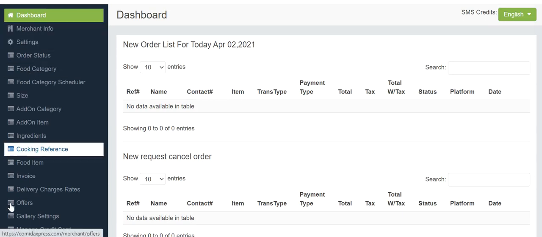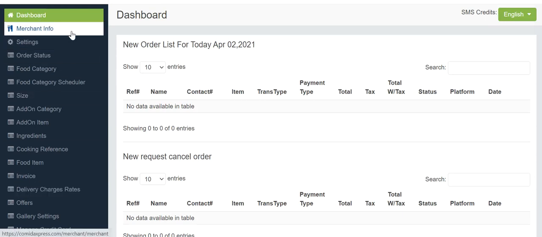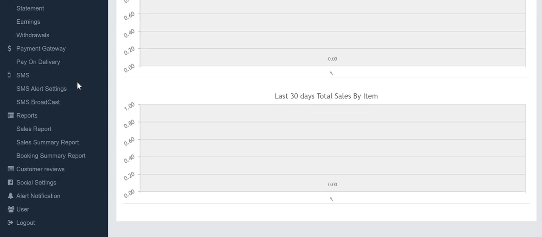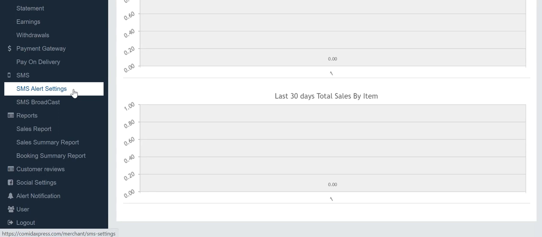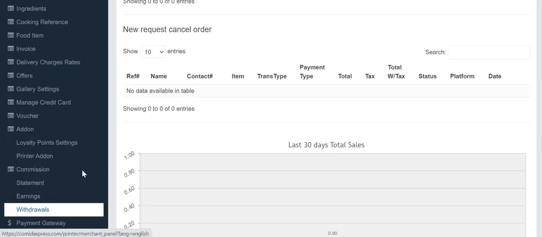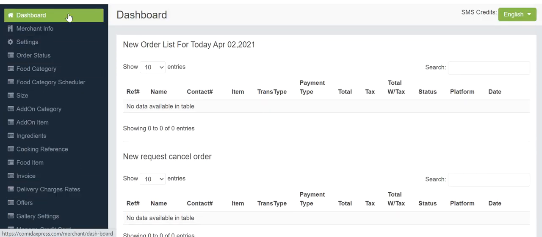Now, if you look over the side over here, you see a bunch of stuff, and these are the different features that the app has, and that will be available to you all. So let's go from the top. Over here, as I mentioned, the overview. We're not going to go into that.